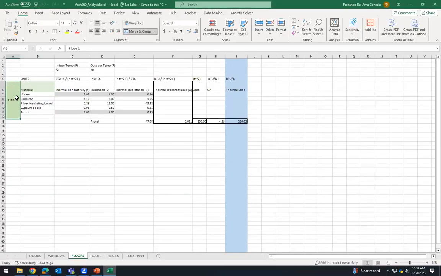I'm going to do it again. So if this is floor 1, we don't have exterior air. We have to change this because in the floor, the top air is interior and the bottom air is exterior. So that's why we changed that. And then here we have the flooring system. We can have the flooring material. It can be concrete, or when we're talking about a floor, hardwood, it can be oak.